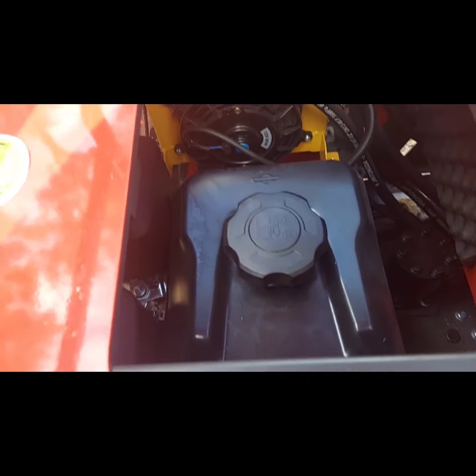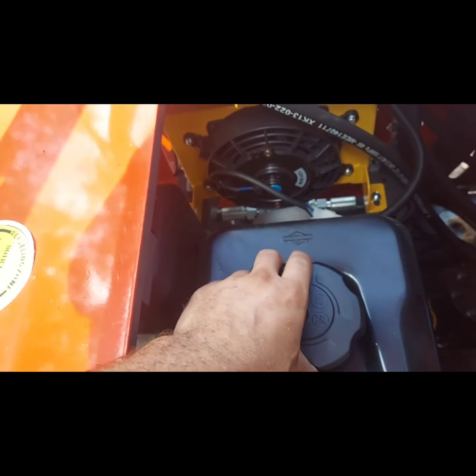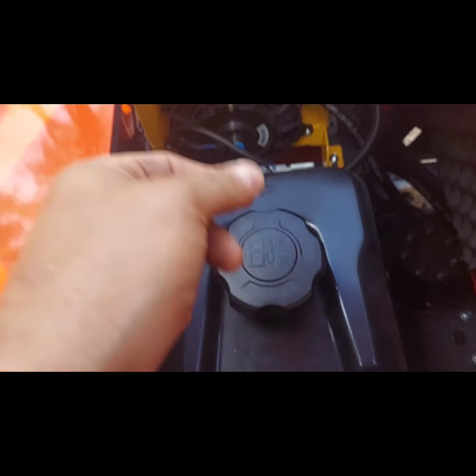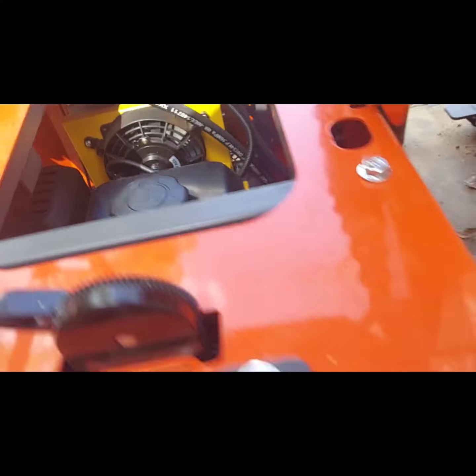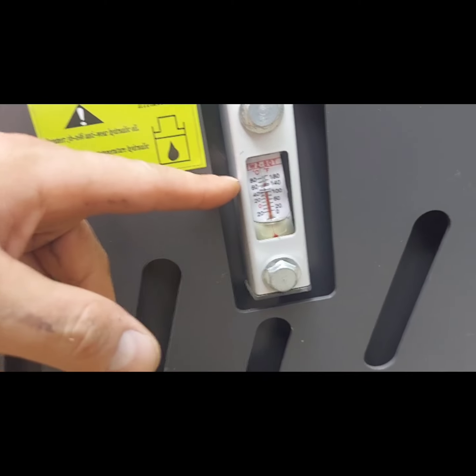All right, so there's two things that I've found so far that I don't like. Since it's EPA, this thing gets full pressure. It's hot in there. I've been running it for a while. The hydraulic fluid got up to 180 per the gauge on the side, which is nice. It gives you a hydraulic level and a temperature.